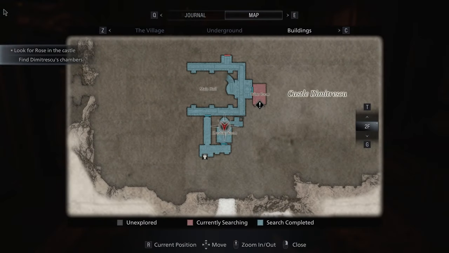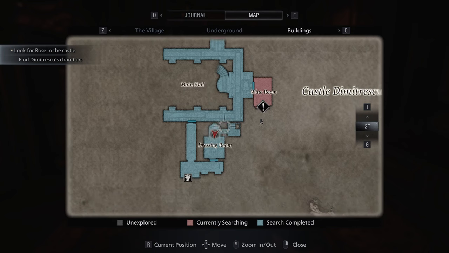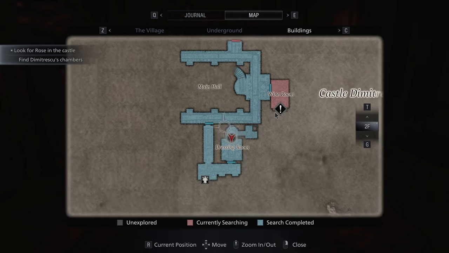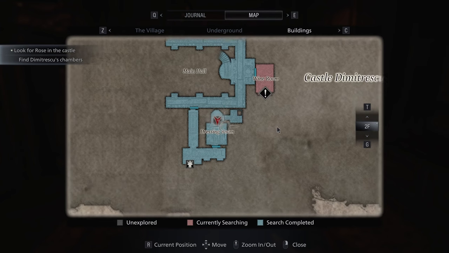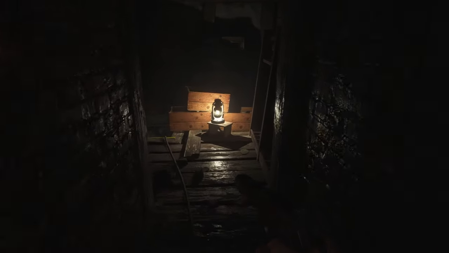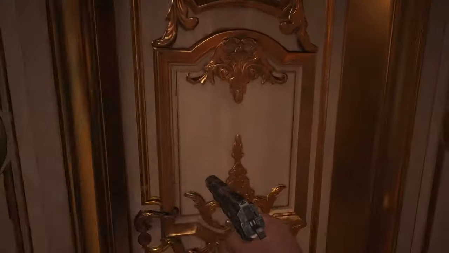There actually might not be anything here at all. I mean, I guess it would be. Would the room be red if there was an item to loot? I guess probably. I wonder if the red. Oh, it says currently searching is what that means. I assume that it would be red if there's just an item to get. It's possible it only goes red if there's like a quest item or a key item. It's possible. Yeah. I'm definitely not going to fall back into the basement. No thanks.